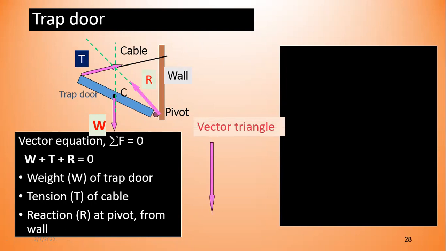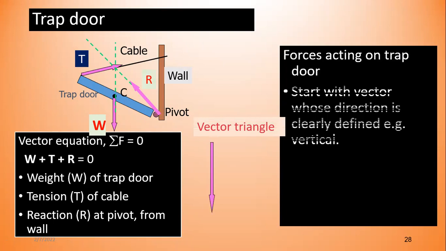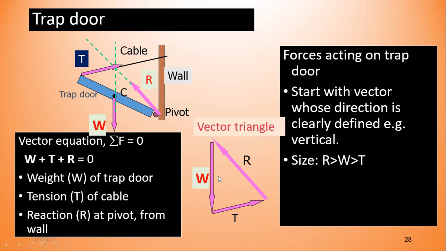You can do your vector triangle, W. Important, you want order of magnitude. You must draw as close as possible to the magnitude given in the diagram. Direction: weight is downwards there. That's your T. That's our vector equation, W then T, and it must be parallel, coming to here. That's your R. It's very difficult to see from here, but maybe R looks a bit bigger. R, W, T. T is the smallest.